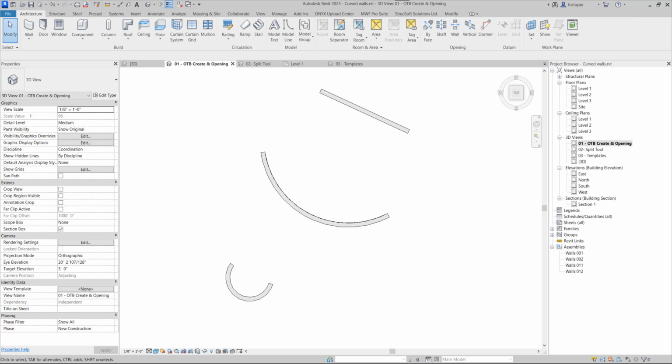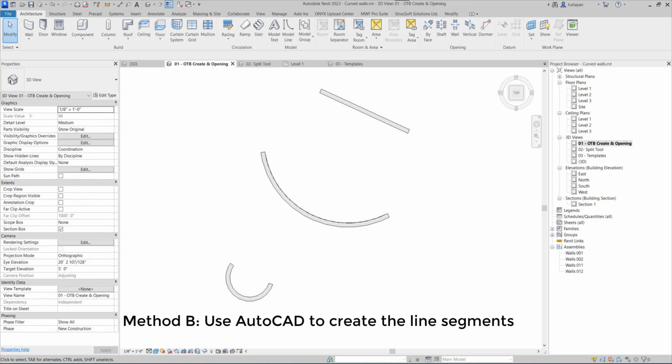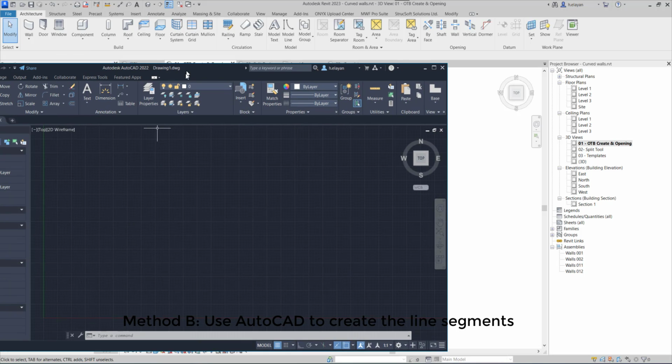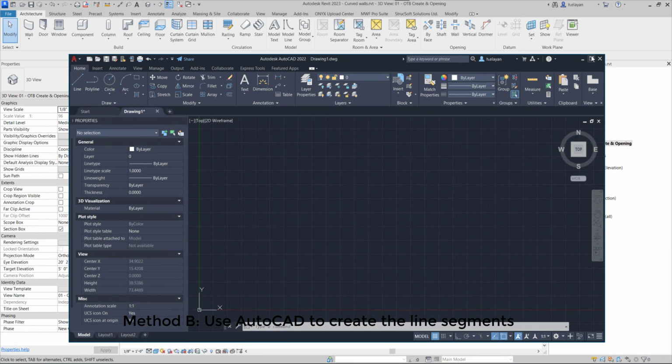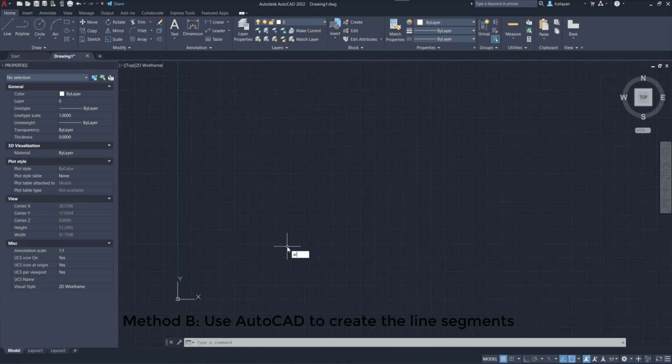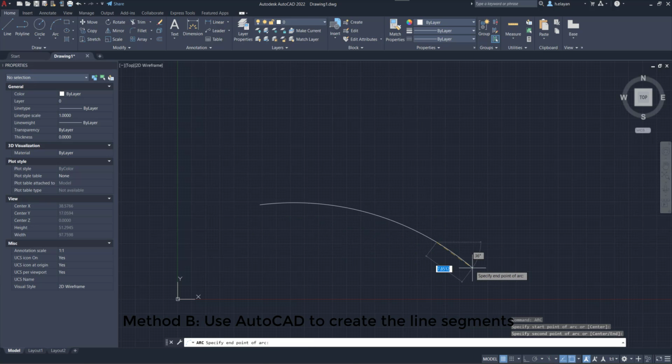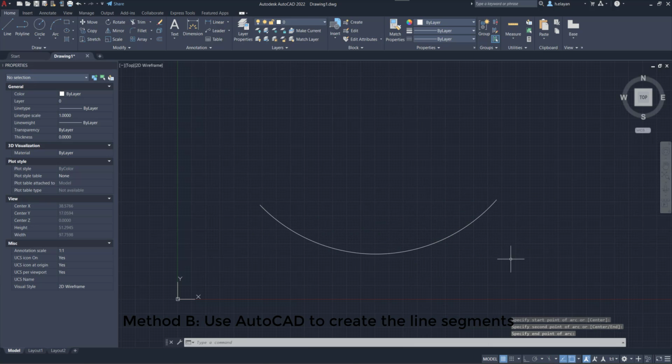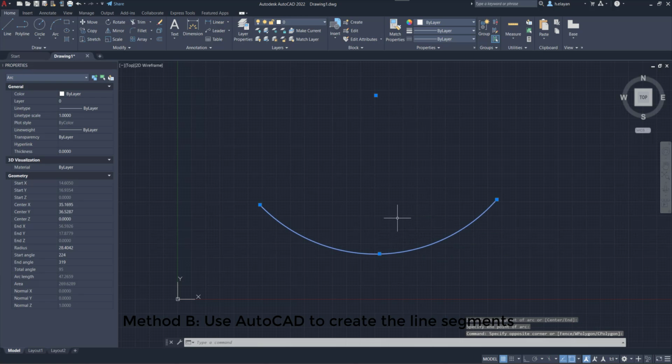The second option is to use AutoCAD. I'm just going to grab the AutoCAD that I have opened here in the background. I will draw a curve, just a random curve with 1 point radius.